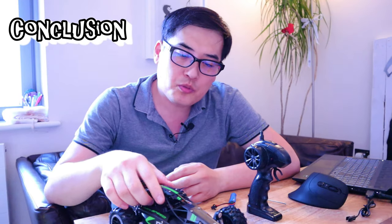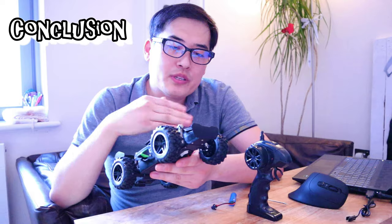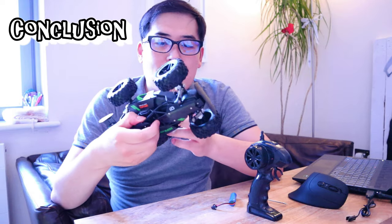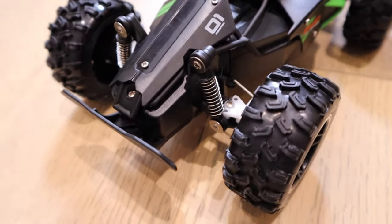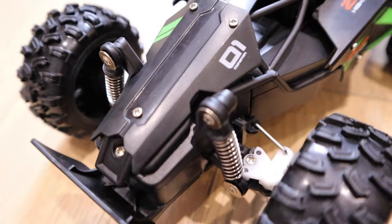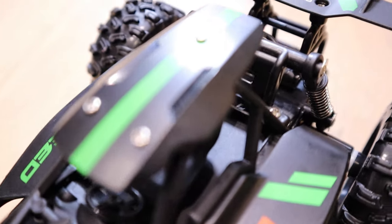Yeah, so that was a smooth ride. I kind of enjoyed it, if you see what I mean. And the way how it turns left and right and circles around and the maneuvering seems to be good. And also the way how it could absorb. As you know, I didn't really have that much of an obstacle that I could try, but hopefully I'll do that in the near future and let you guys know.